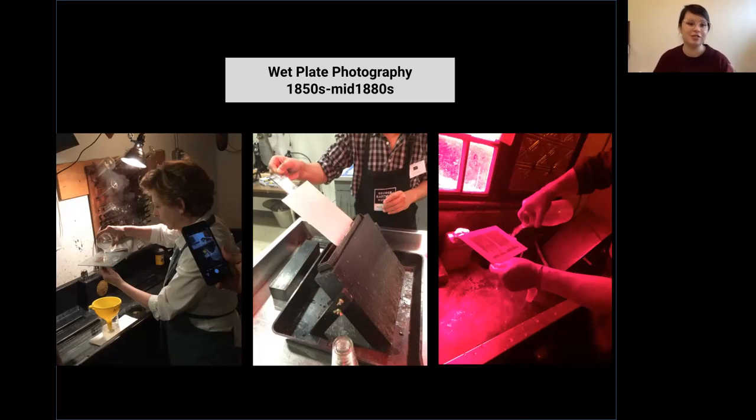And if you see on the far left, I was lucky enough last year to take a workshop on how this is done. It was really fascinating, if just to explain to me how difficult this process actually is. So on the far left, she is actually pouring on some of that collodion liquid. And it has to be done very evenly so that you can get a nice image. Once it's dry, you then have to dunk it in a silver nitrate solution, which is what's going on in the center photograph.